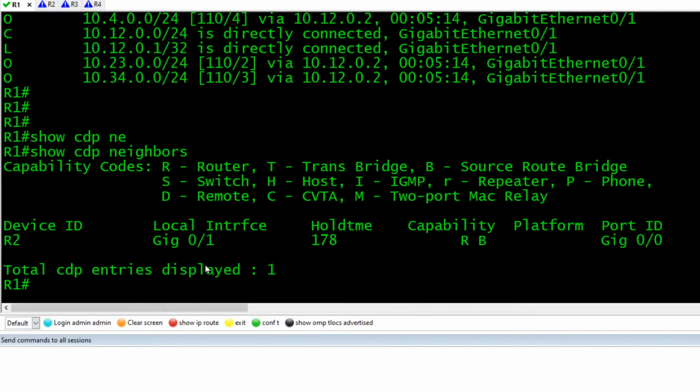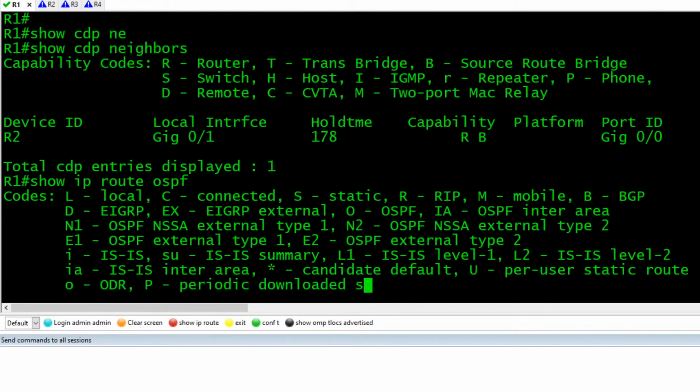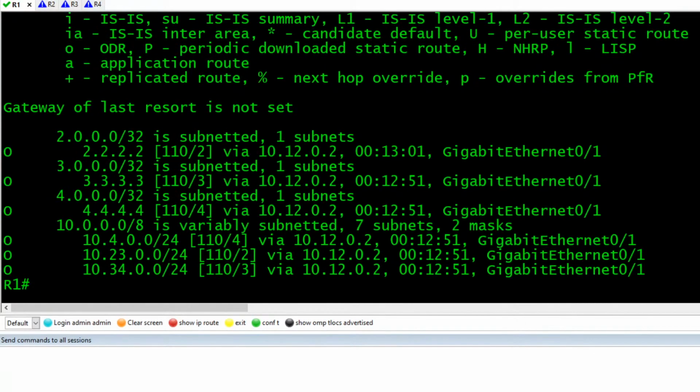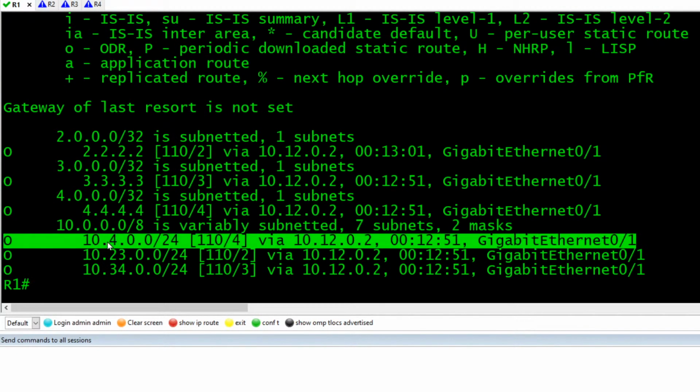And if we do a show IP route, and I'll just put OSPF, that just simply says, please show me the OSPF learned routes. And there's 10.4 right there. Now in the old days, I don't know if they told you this or not, they didn't sort these numerically for us. Like if you had a routing table with 100 routes, you'd have to search through them because they were not sorted numerically. Now they are. They've been that way for many years. It's very convenient. Every time I see a routing table, I think, oh, I'm so glad they're sorting it. So here's our route right there.